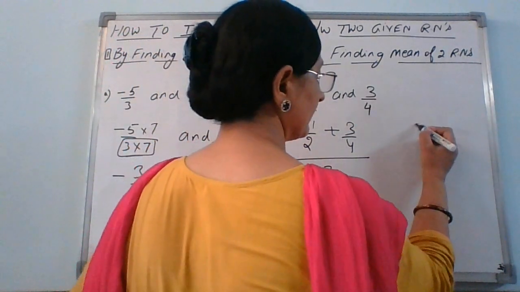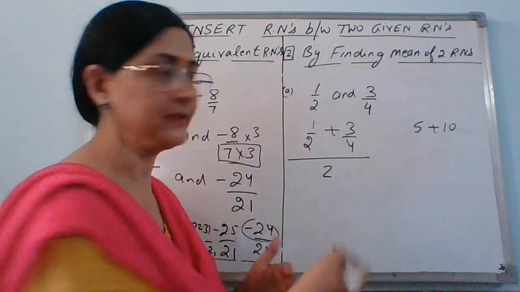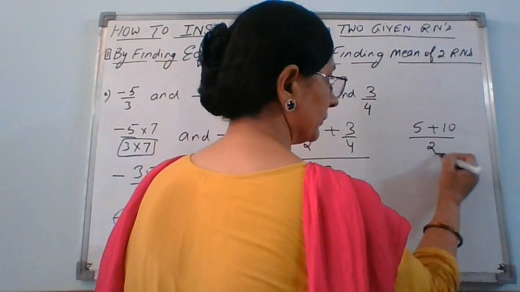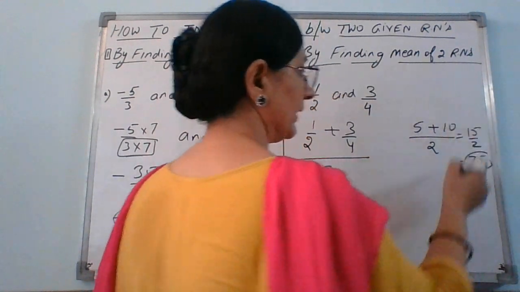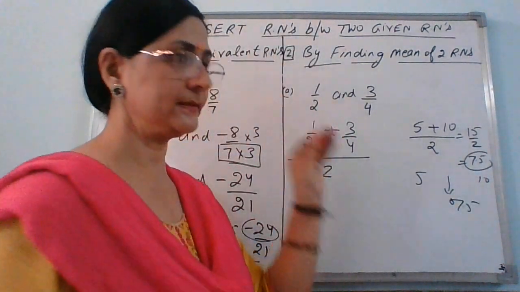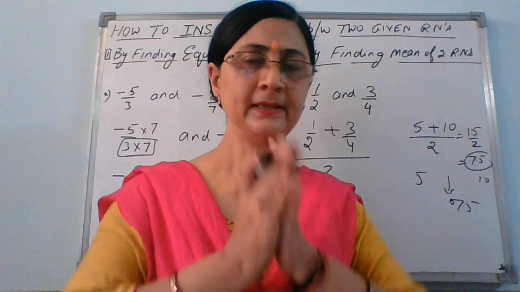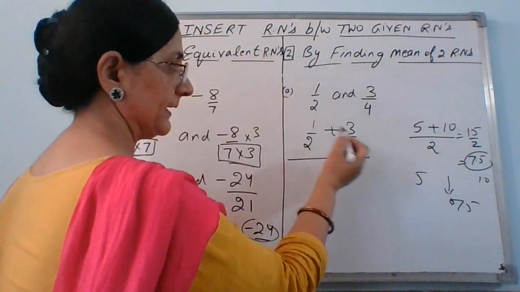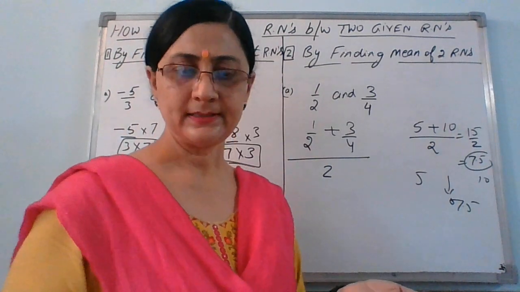As I told you, suppose I have the numbers 5 and 10 and I want to find the mean. Mean means you add them and divide by 2, so 15/2, which is 7.5, will be the number in between. If you are asked to find a number between 5 and 10, that is the mean, finding out the mid value between the two numbers. We add them, divide by 2. So I have added them and divide by 2. I have to add them by taking out the LCM and all, right?